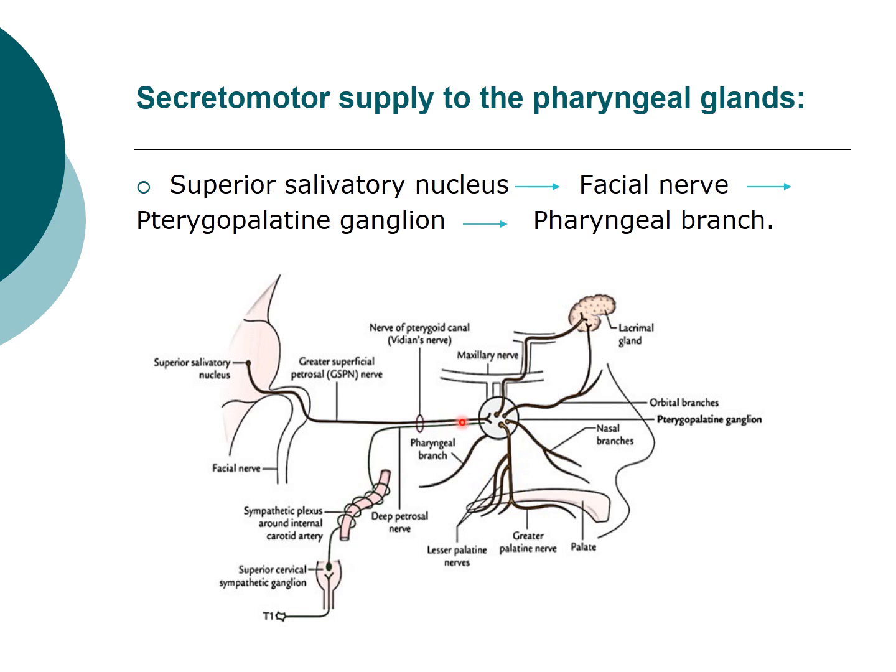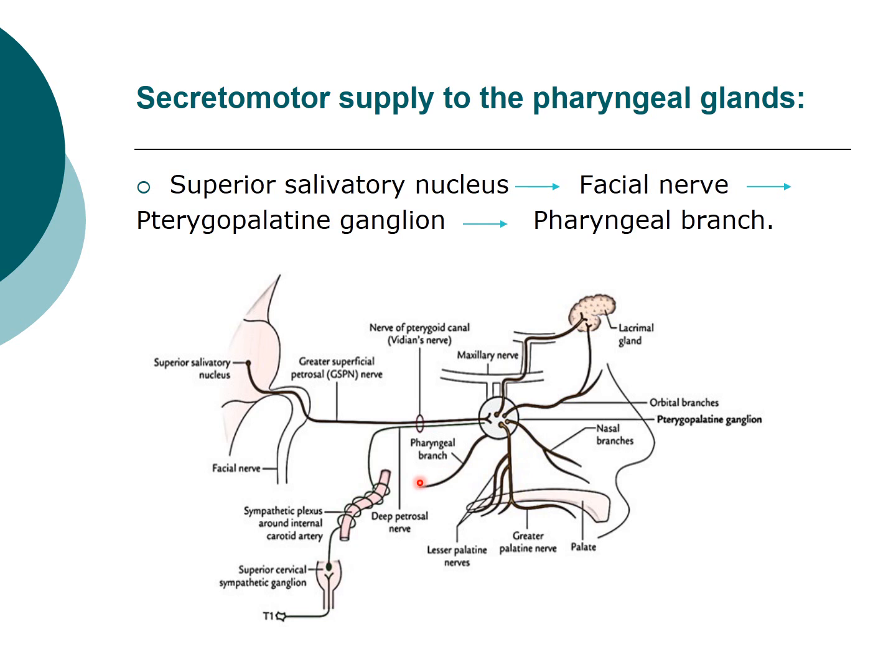It goes to the pterygopalatine fossa to relay in the ganglion there. This is called the pterygopalatine ganglion. And from there, fibers come from the ganglion, the postganglionic fibers, by a branch called the pharyngeal branch to supply the glands of the pharynx. So before the ganglion, these are called the preganglionic fibers, and after the ganglion, these are the postganglionic fibers.